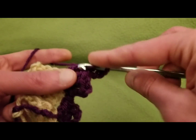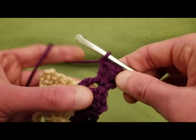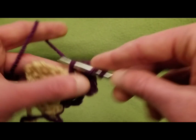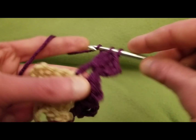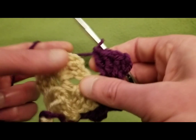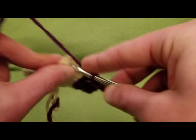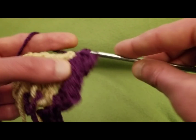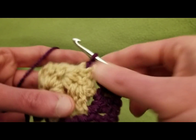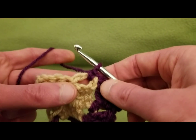That's 1, 2, and 3. And then joining underneath this bar right here with a single crochet. So it's all linked. It's beautiful. I love it. And then we need to create another box up here.